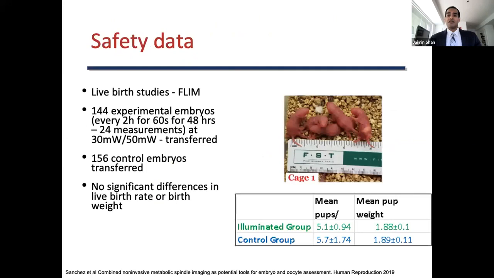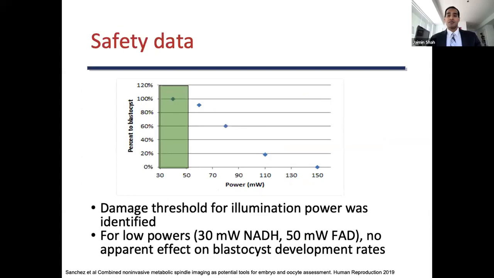In a safety study using FLIM in the mouse model led by Tim Sanchez, 144 experimental embryos were imaged every two hours for 60 seconds over 48 hours for a total of 24 measurements at 30 and 50 milliwatts, and these were transferred to pups. There were also 156 control embryos that were not illuminated, and there was no significant difference in live birth rate or birth weight. In my study, I used one third of the illumination power used in this safety study.